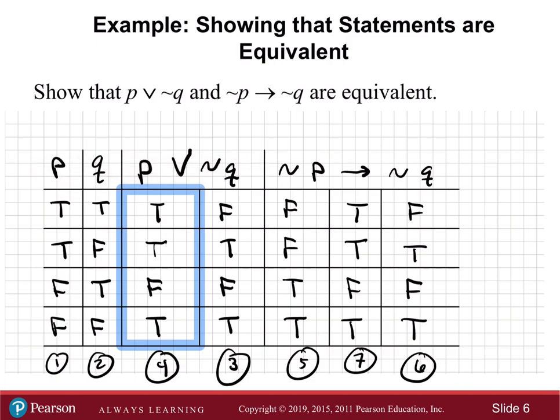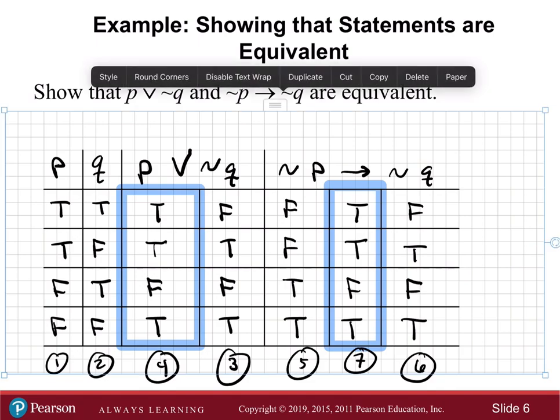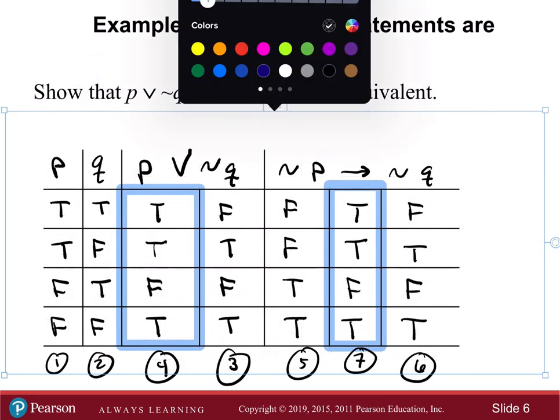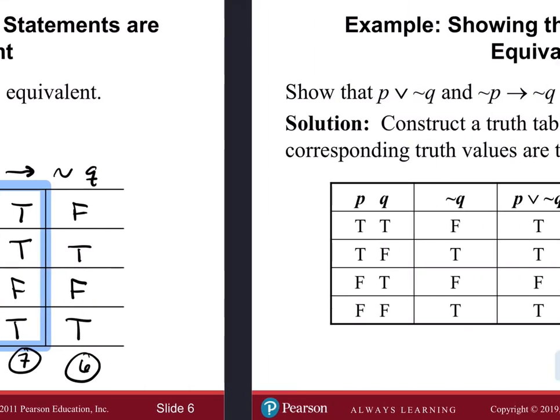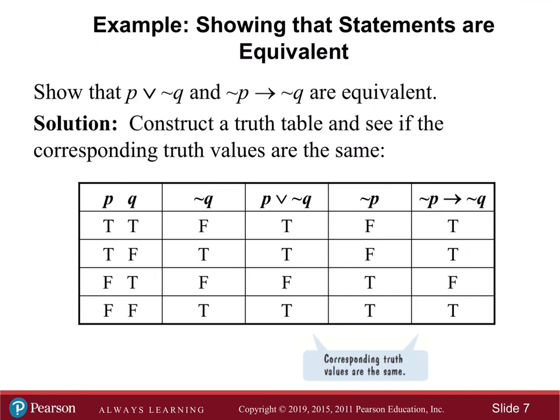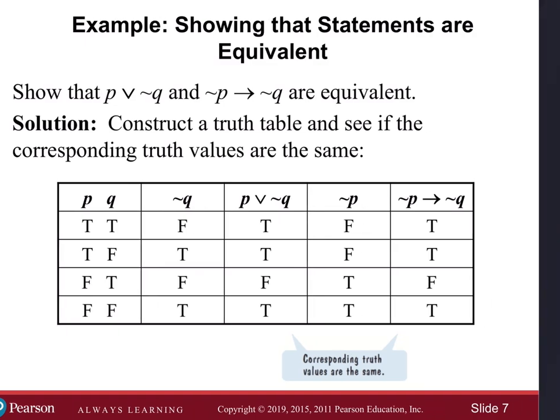Let's just copy and paste. Okay. And so then notice that the two final truth columns are the same: true, true, false, true. Okay, you see it here. Oh, this is a fairly short section.